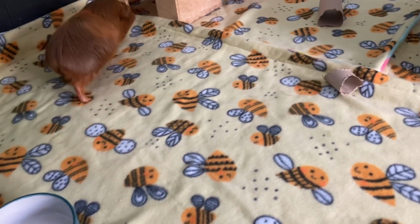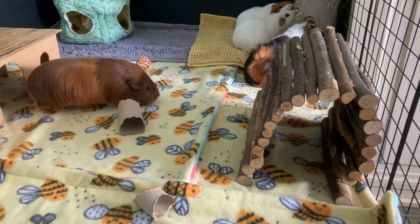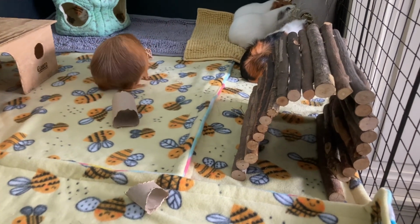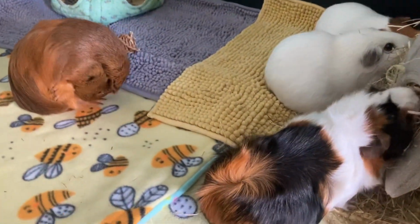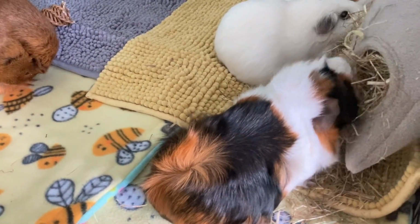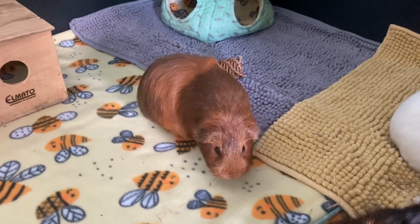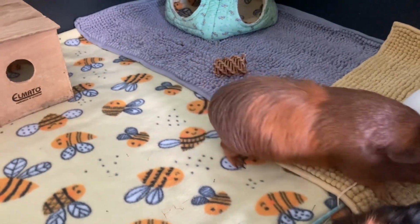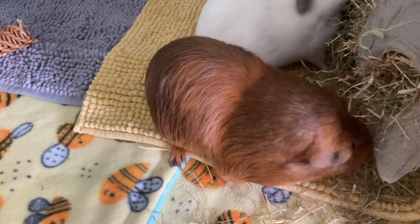Luna's just white, so she looks good with everything. But the other three, because they have the ginger and brown with them, just look so good against the yellow. I think they look super, super cute. Fleur's obviously got the black as well, which goes with the bees, and it is adorable. And Bellatrix looks a bit like a little bear, bears with honey, that kind of aesthetic. It is so cute.